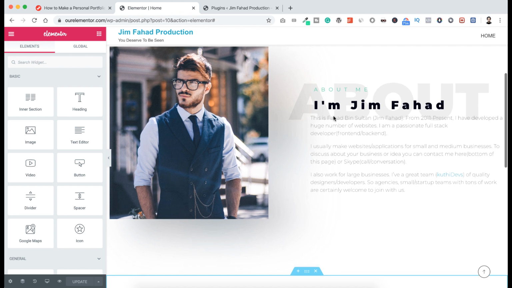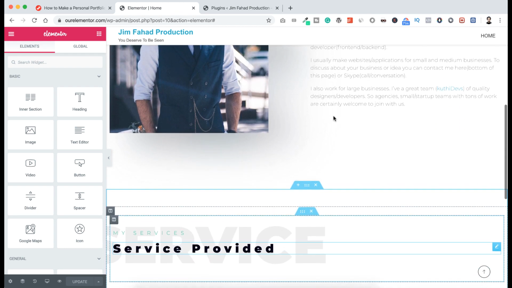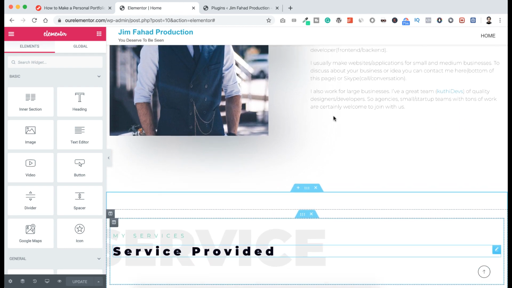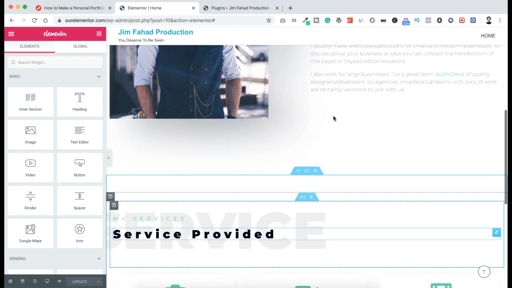So now in between this about me section and services section, I want to add another section, that's a career section. And unlike these two sections, you don't have to do it from scratch because I have a gift for you. I already have made that for you. So let's see how you can use that.